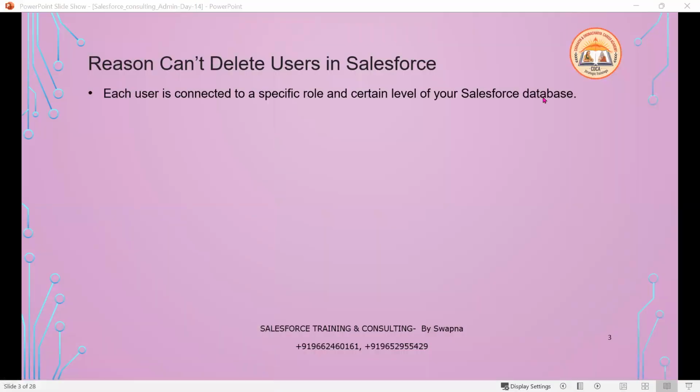The reason is that as soon as the user is created in the system, the user is connected to a specific role and a certain level of access in the Salesforce database. That means as soon as I create a user in Salesforce, that user will be creating records, creating flows, doing some action.